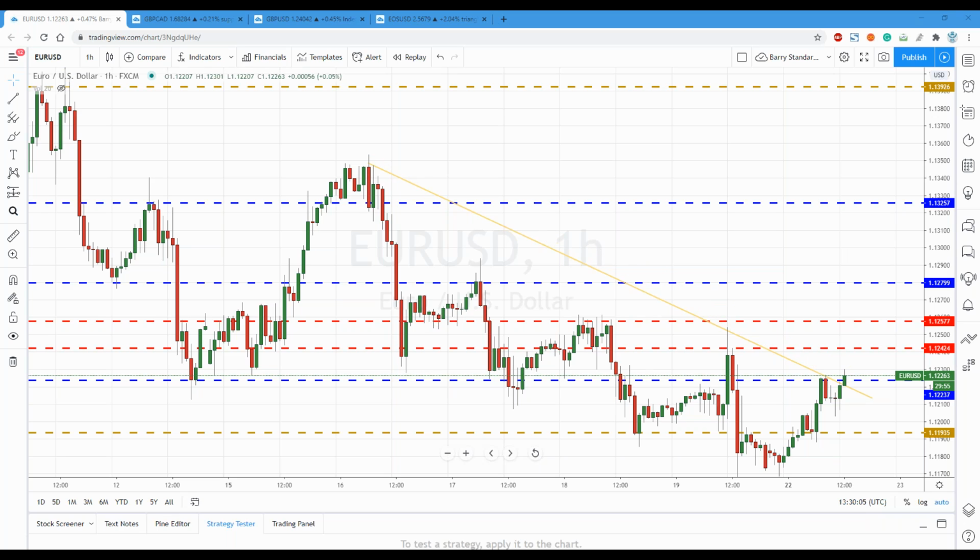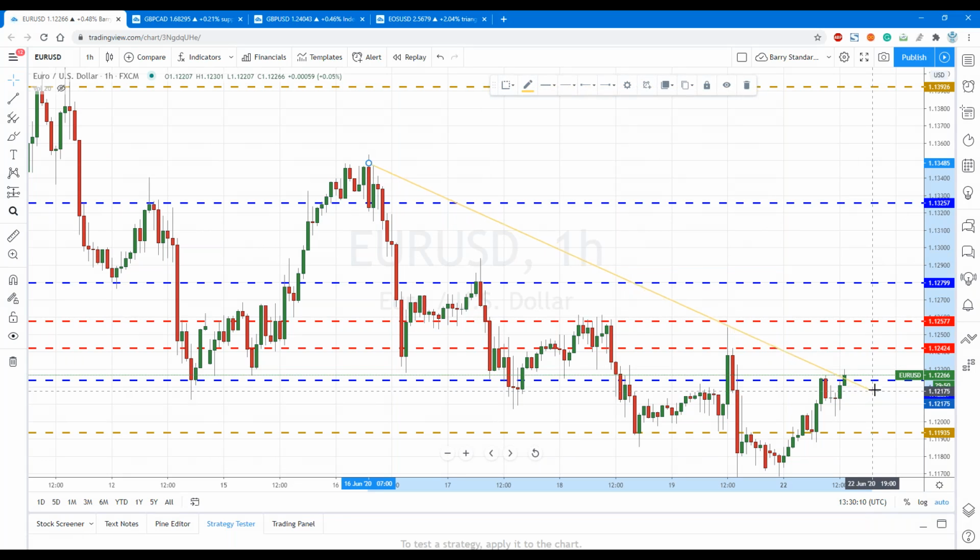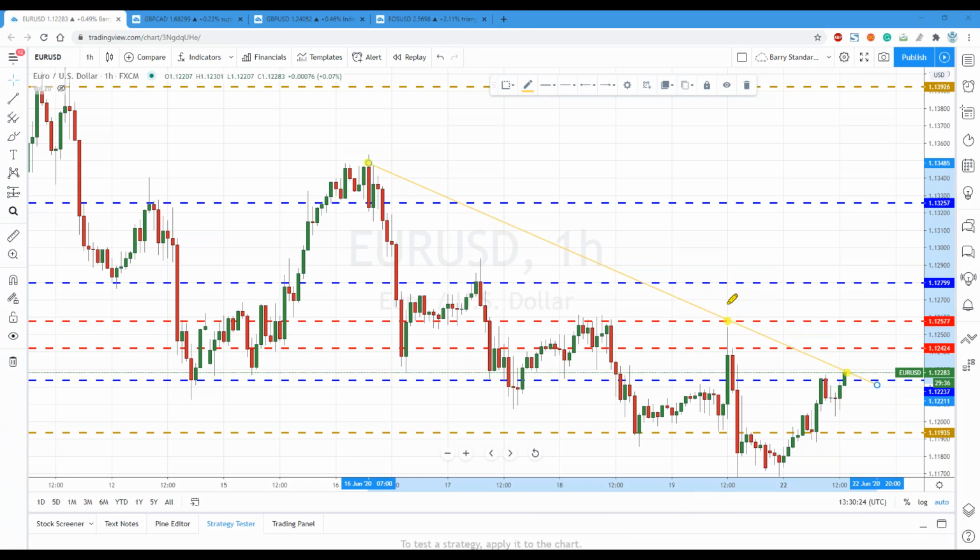It wasn't a validated trend line because I didn't have 3 touches of the trend line at that point. Now we can see the last candle jumped up, so I have to adjust my trend line. And technically, I could push this as a validated trend line. 1, 2, 3. So I have my support and resistance, my trend line. And guess what? We're now building parts of our trading strategy also, because we have some very important lines that might help us make a trading decision, or at least maybe give us an alert.